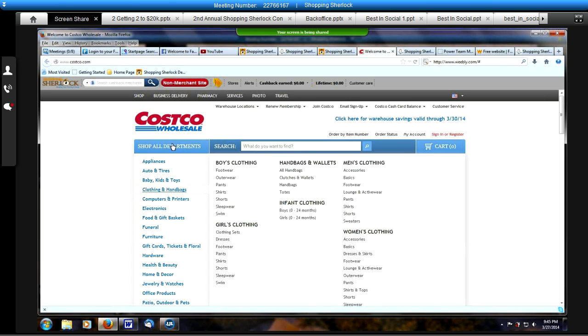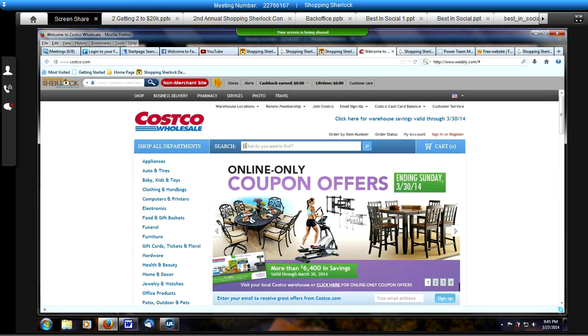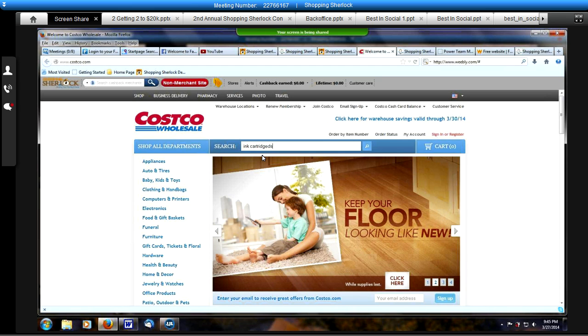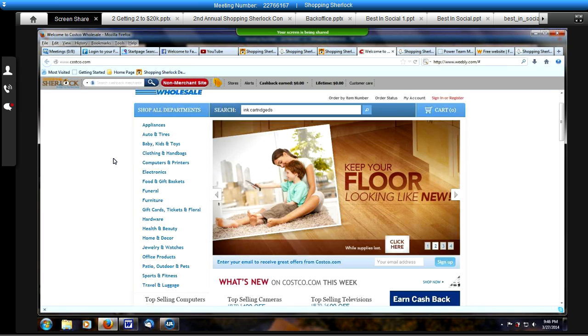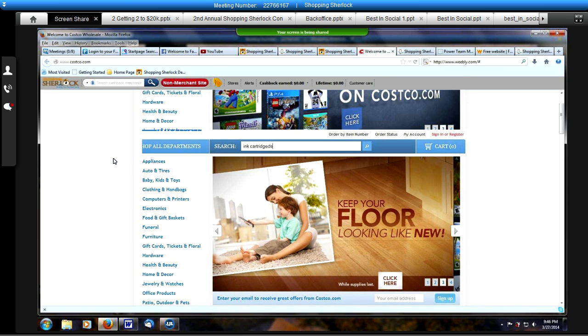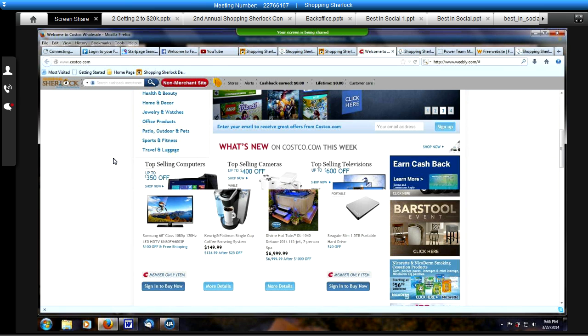It changes to the right in this area here. It'll change to autos and tires, gives you all the different links and so forth. But whatever you're looking for, and I was looking for ink cartridges, all I have to do is click on that. Once you're in Costco, use their search engine, even though you put it in the S2 Saver.